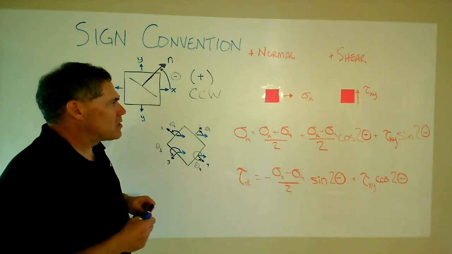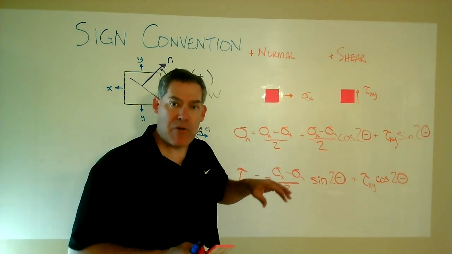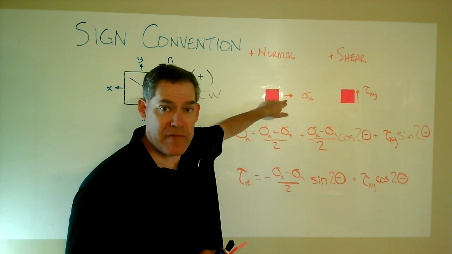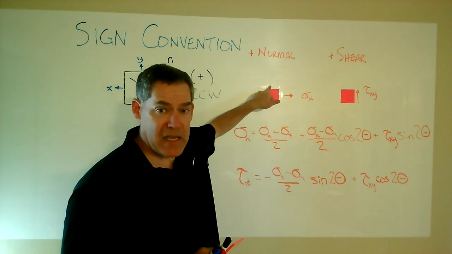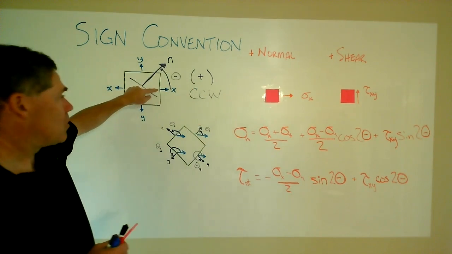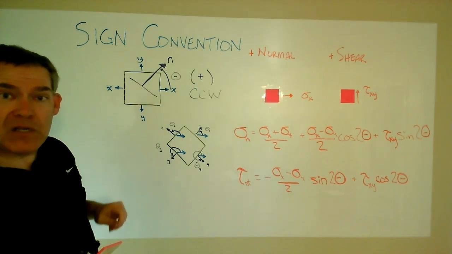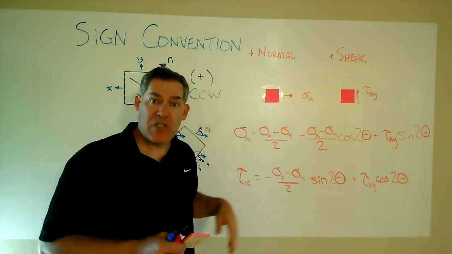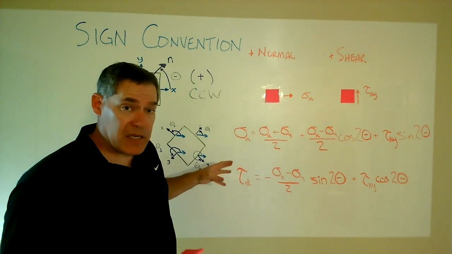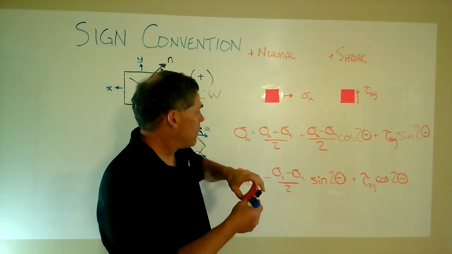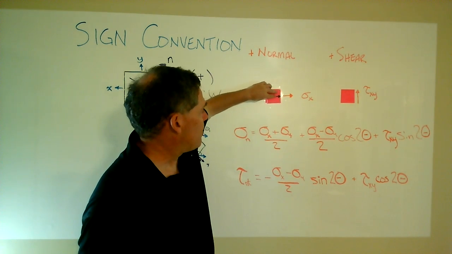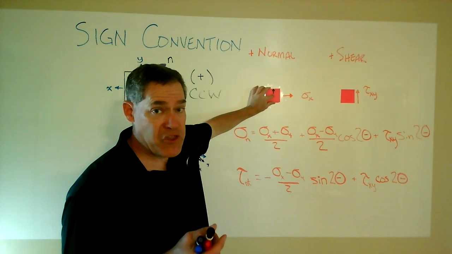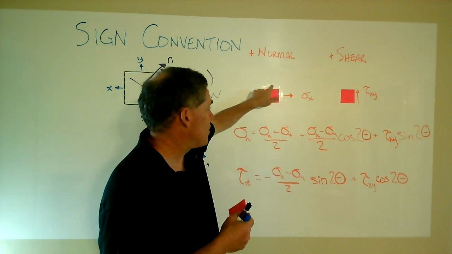So let's take a look here. Let's do something really simple. If we go from this x outward normal axis, the positive x outward normal, over to the positive y normal, so going from here to there, then we should get in this expression not sigma x, we should get sigma y. So let's see if that works out. Right now, if we go from here as our reference, that's our datum, and go this way, we've rotated 90 degrees. So theta is a plus 90 degrees from here to here.